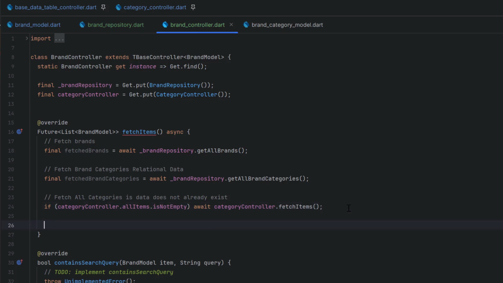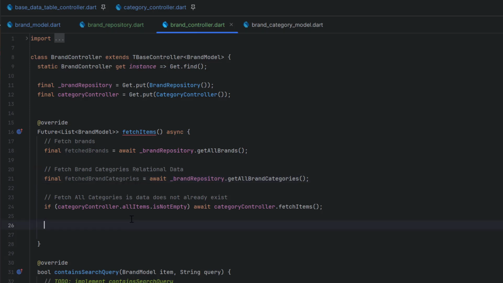Now what we have to do, we have all these three things. We have the brands, we have categories, and we have relationship of both. So now based on the brands, we have to extract their categories, right? So first of all, we need to know which brand, because this is a list, so we need to know which brand has which type of categories in it. So we have to find them based on this relationship.